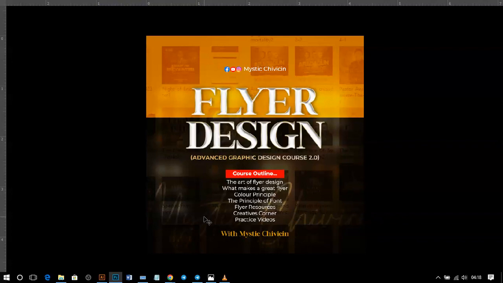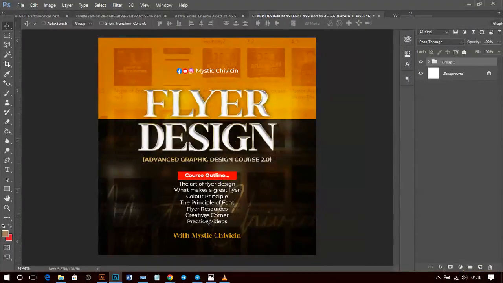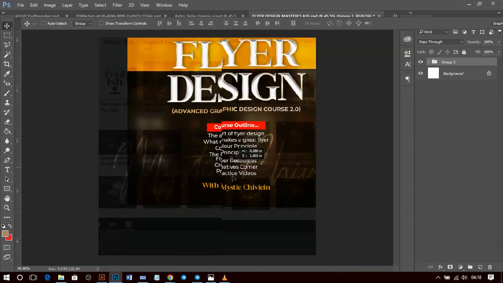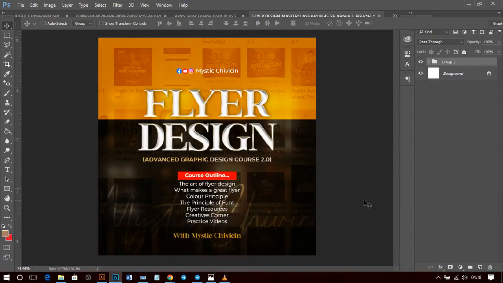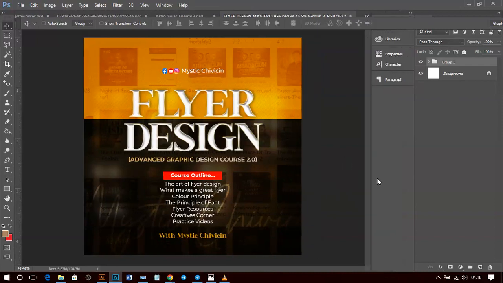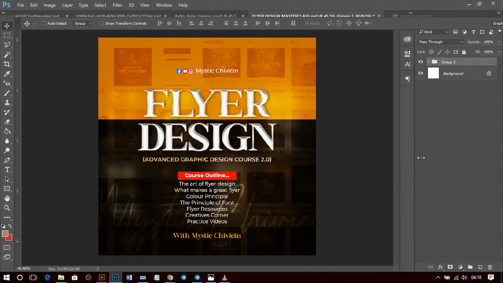Now, I will explain what font family is all about. There are some fonts that come as a font family. For example, let's look at one of such fonts that comes with a font family.